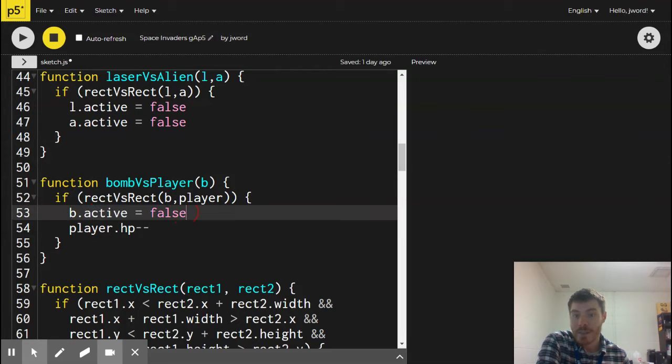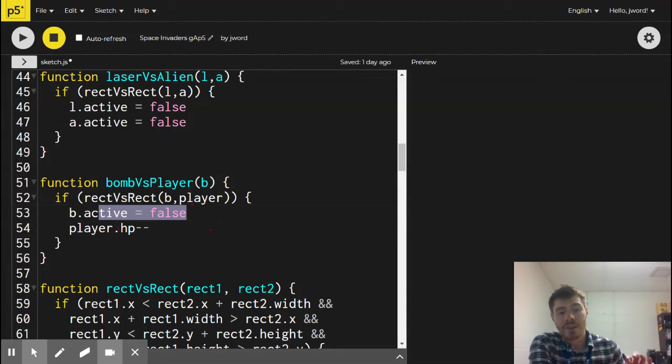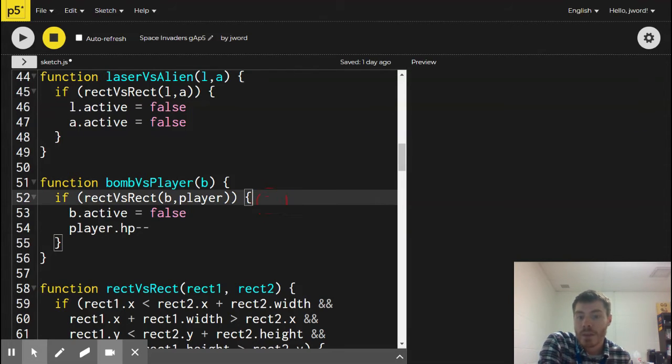There is nothing magical about me saying .active, I'm just making up an attribute name here. player.hp does exist, so this will cause it to decrease. But this b.active is pretty important because if I don't eventually take it out, then it will keep pulling HP off of the player. And I don't want it to do that the entire time it's falling through.